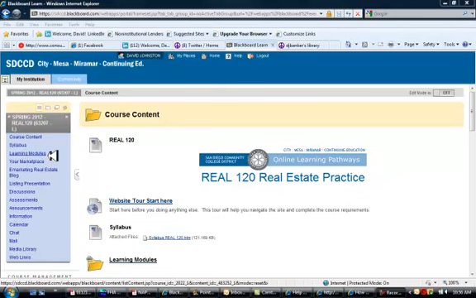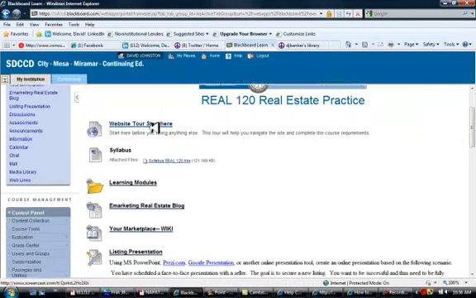I've also included some other assignments that you need to complete. One of them is a wiki, and you'll go in and contribute to the wiki based on our subject. We also have a blog you can contribute to, and also we have a project that is a listing presentation based in a PowerPoint format. Also, there are discussions. Now, these links are also included in your learning modules, so it's an easy way to get there. Let's look over in the course content.